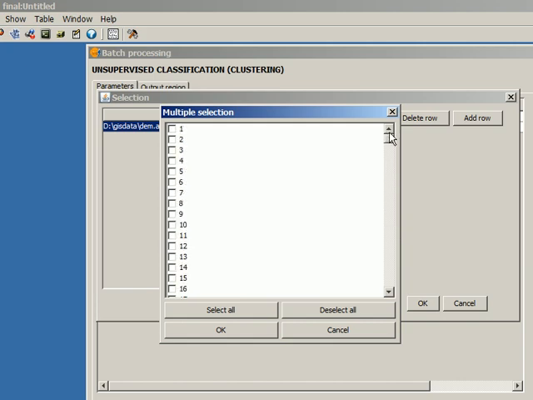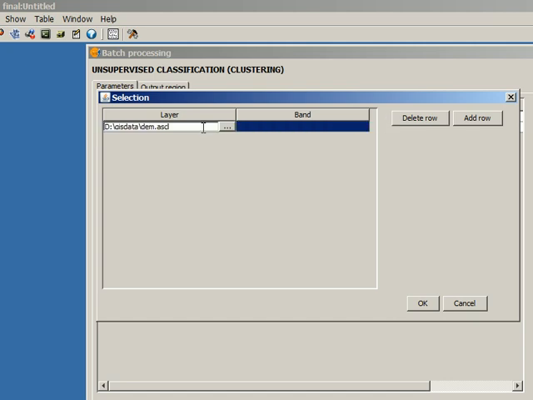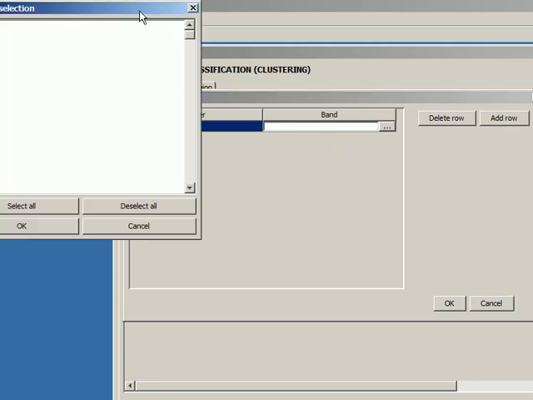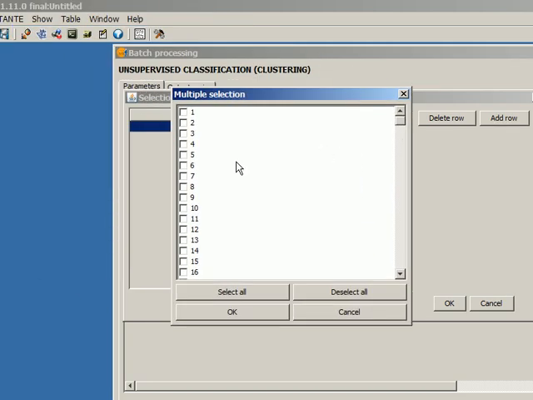This is because I'm not opening this layer, so I cannot know in advance how many bands are in this layer. In fact, even if I do not select anything here, I can select the band here. And this is because there's no relation right now between the band and the layer, because I'm not taking the information about how many bands are available from the layer, because I'm not opening it.